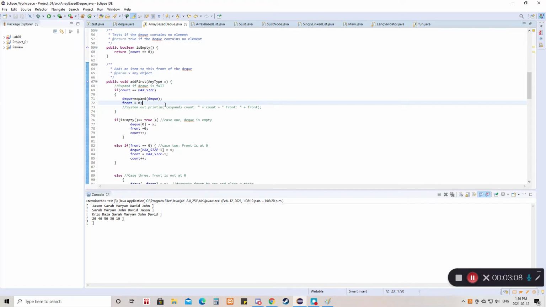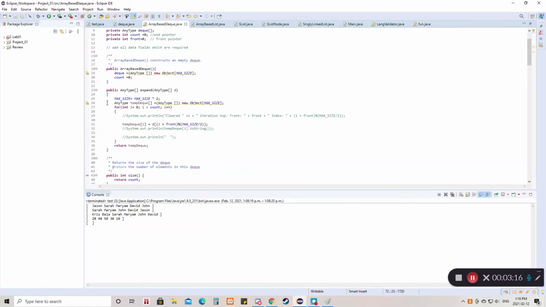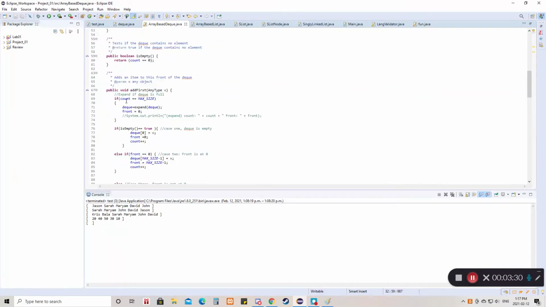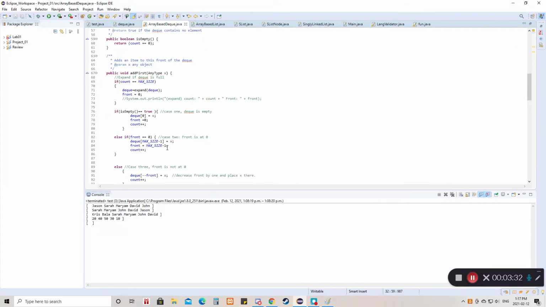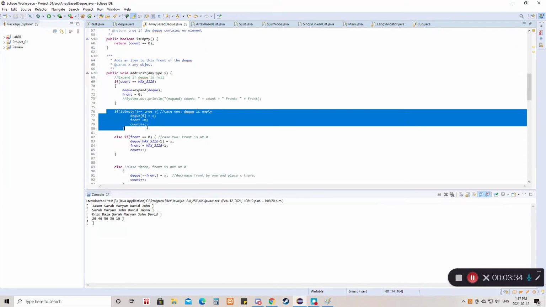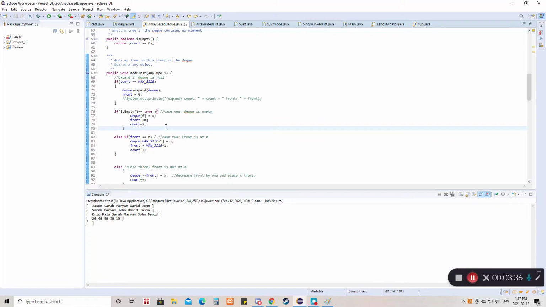If we don't set it to 0, we can have front at 3 or 5, and that won't be the front of our deck anymore, because with this method here, it would place whatever was at the front of the deck to element 0 of the new array. So because of that, we'll have to set front to 0. And then after that, we can start putting stuff into the array.